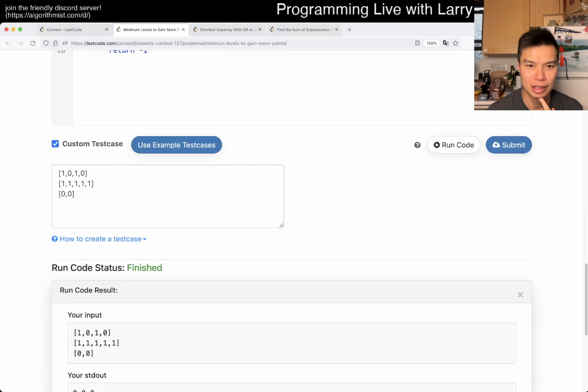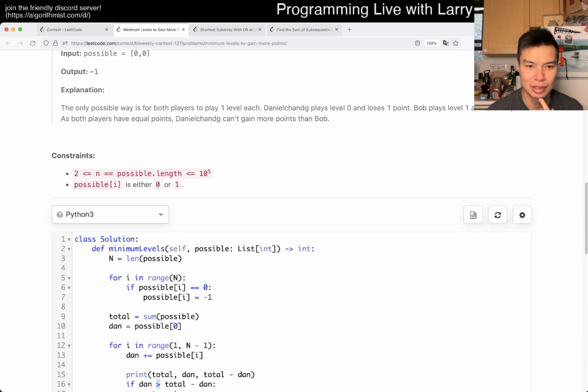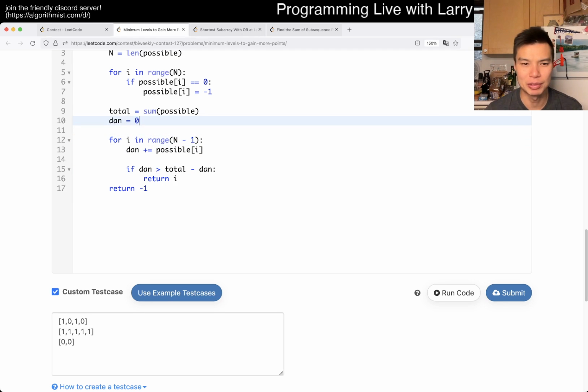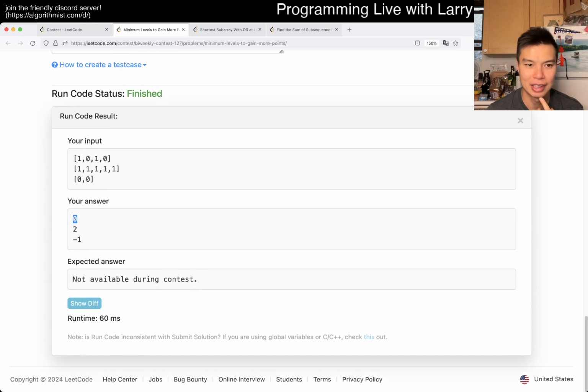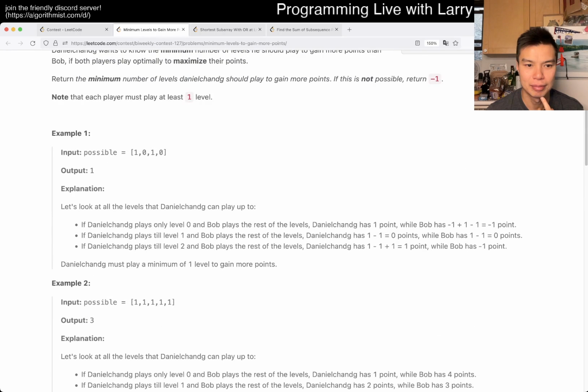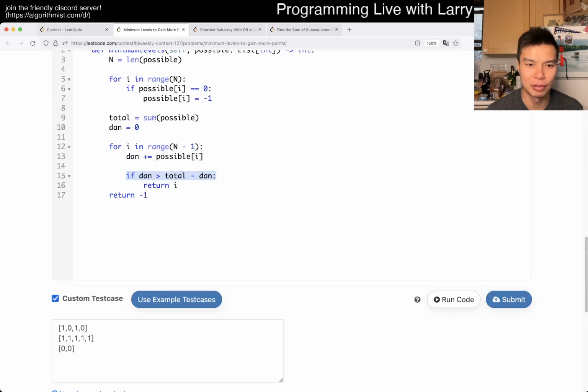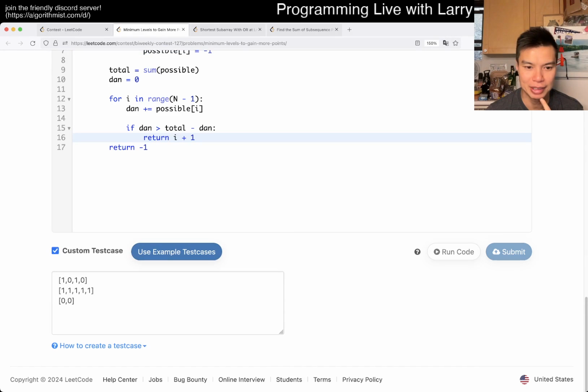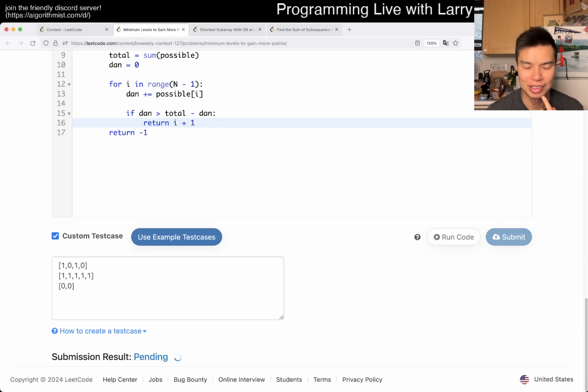Total is 0. Okay. Then score is 0 after. Oh, because I don't, I see. I don't check this for the first item, so that should fix at least this answer. Basically, the reason is because I forgot. Well, that's the index, so we have to do a +1 for the number of levels. So okay, I do need the i + 1. Yeah, that's the index of the game, and then now we could hit submit, and hopefully it works.